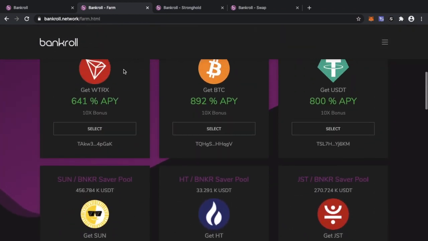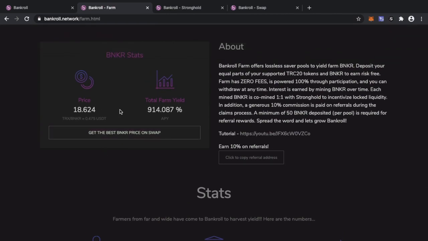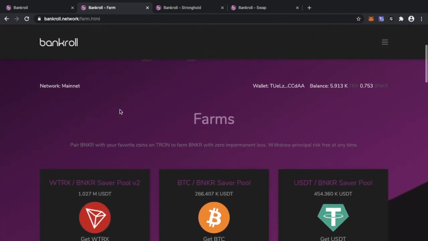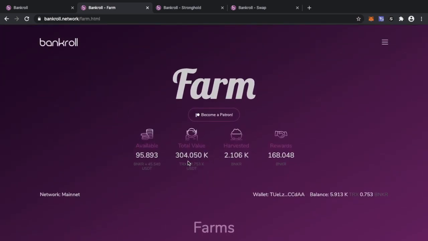So don't fixate on prices, don't fixate on the price of banker, because this will fluctuate. This is part of the beast. It will fluctuate in price. What you have to concentrate on is your saver pool, and in your saver pool you've got to concentrate on increasing your TVL, your total value locked.